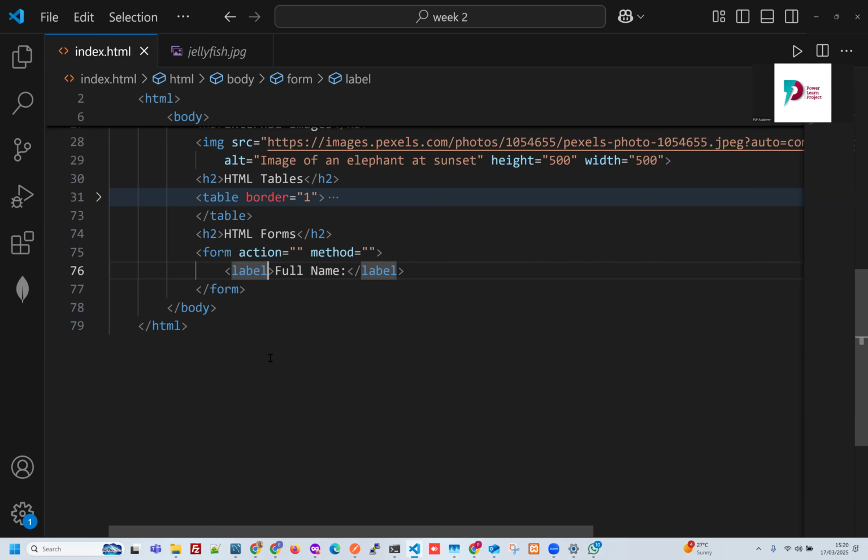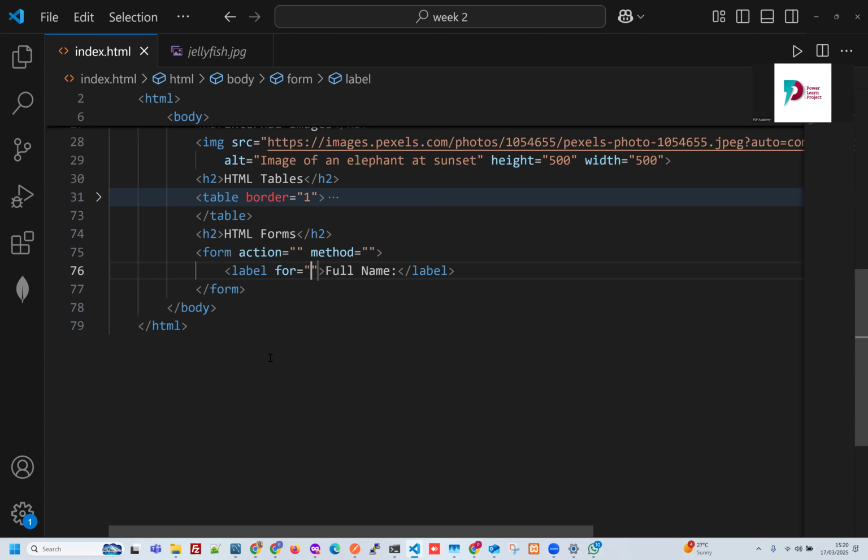And on the opening tag for the label, this one takes one very important attribute, that is the for attribute. The for attribute simply is used to make a connection between the label and its corresponding input field or its corresponding text field, and so on and so forth.